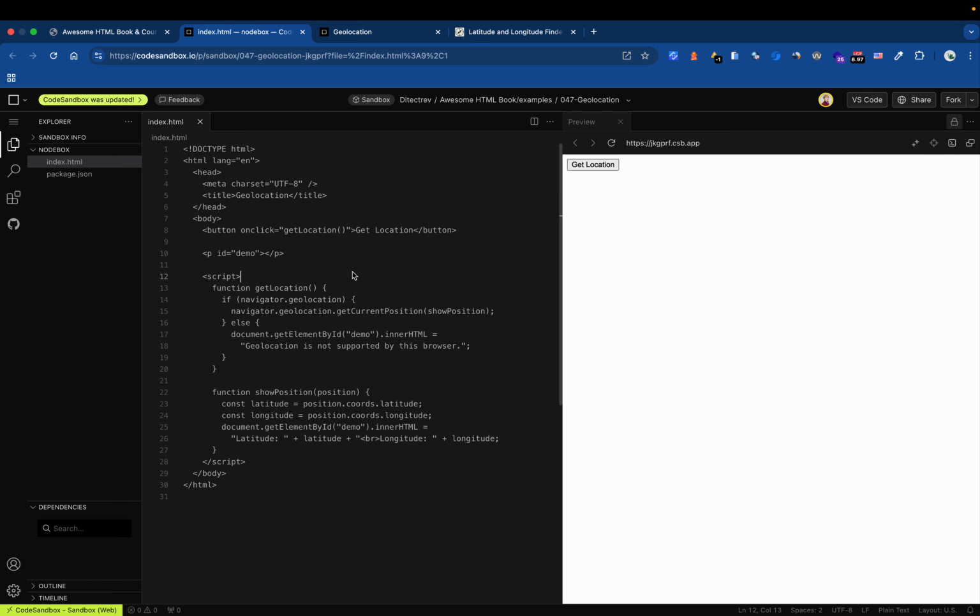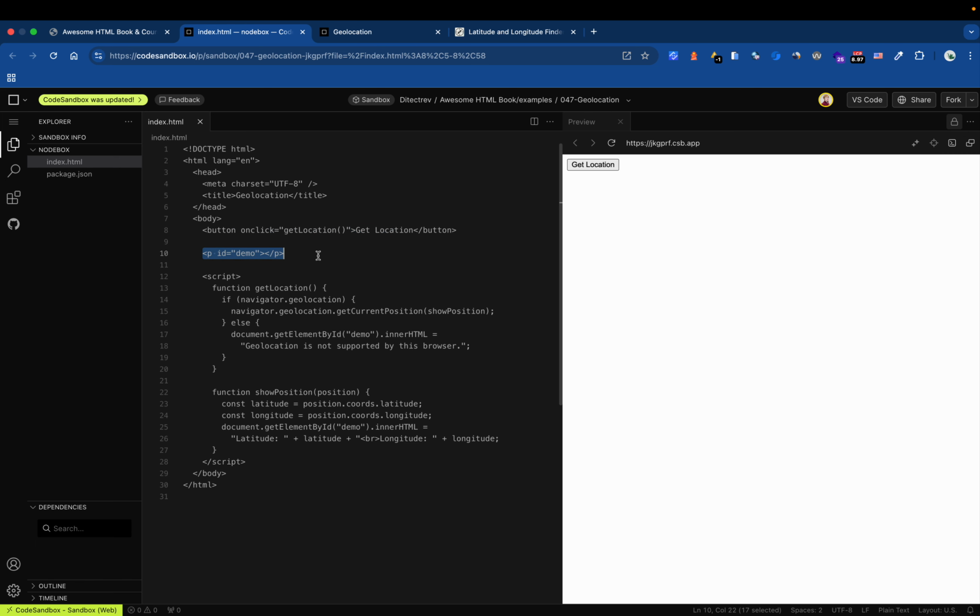In general, the geolocation API is accessed through JavaScript. We initiate it by a user action. Here it's clicking on a button, and it takes some time. So here is the button.